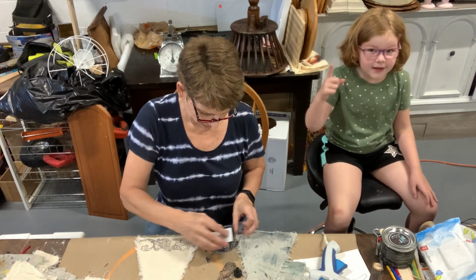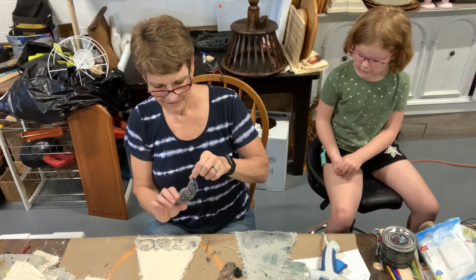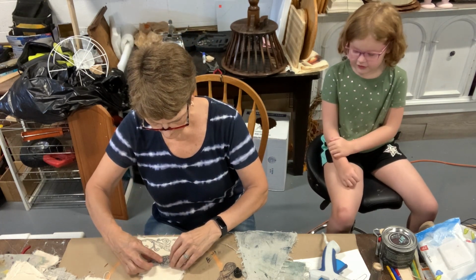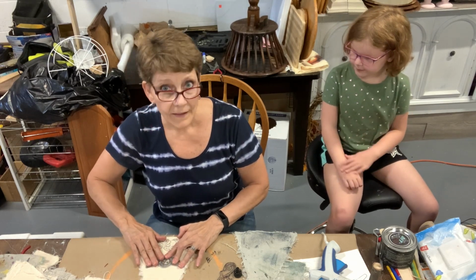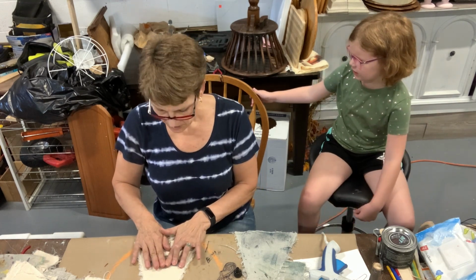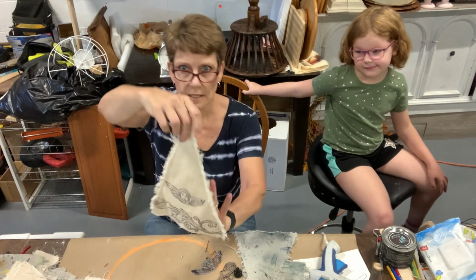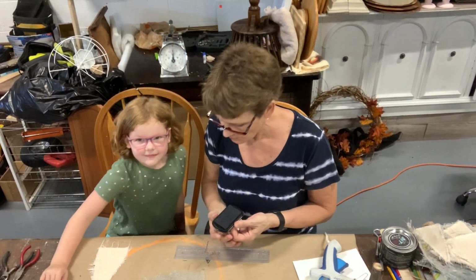So you might want to be careful not to stamp yourself. There you go. But if you stamped yourself, you can always wash it off if it's waterproof, if it can wash off in water. All right, and there's the cute little angel. So Ellie's decided this is way more fun than she thought it was going to be.